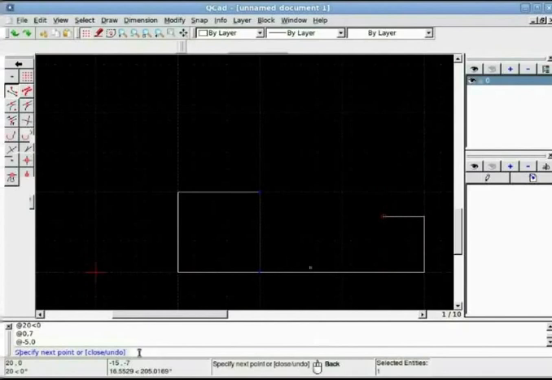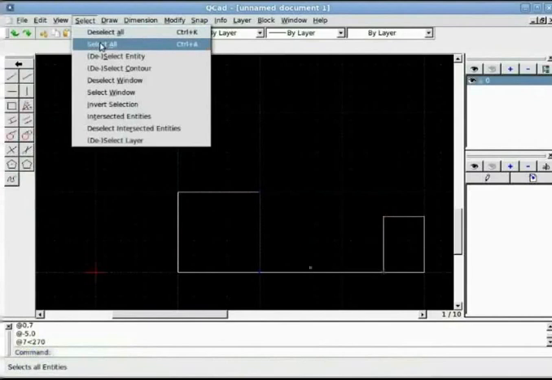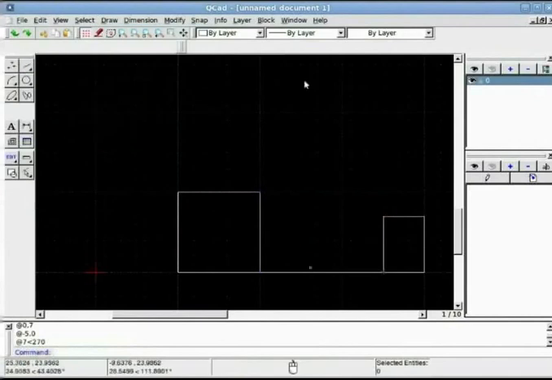Once I know all the different methods I can draw objects with, I can use combination of any to draw objects. So now to draw that vertical line, I can use polar method, relative polar. So I say at, I know distance is 7, I use angle symbol. Since it is 6 o'clock direction, it is going to be 270, and this completes our drawing. So this is how you use different methods in the Qcad.